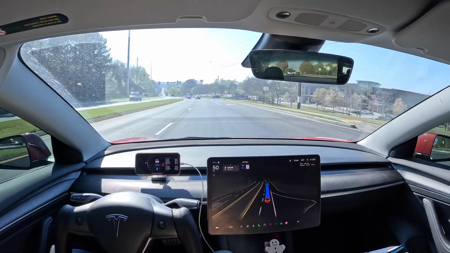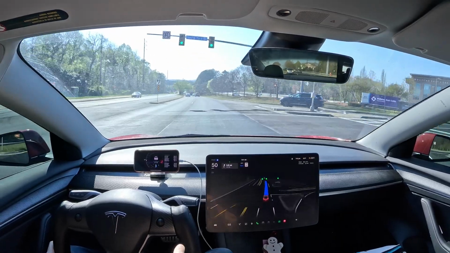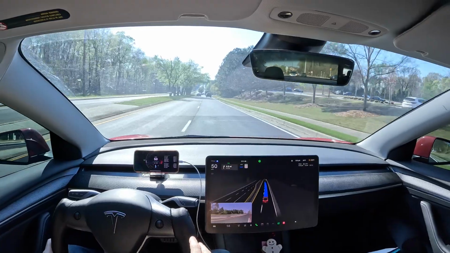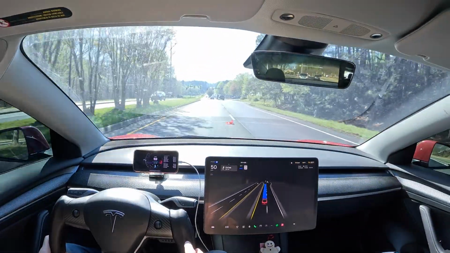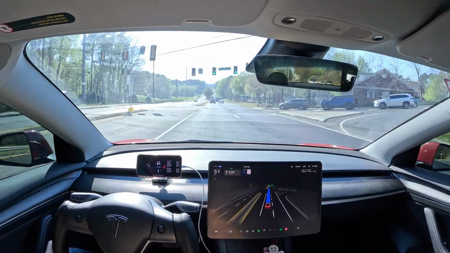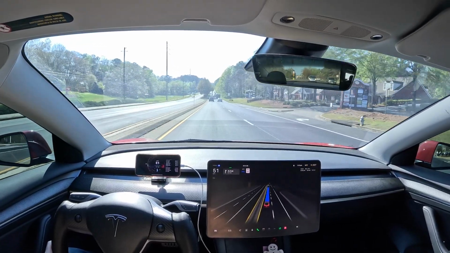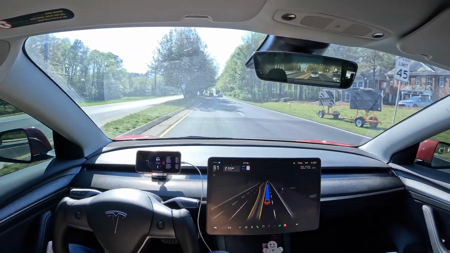I haven't personally yet seen a sign pop up that says highway such and such. I think it's trying to avoid this thing on the road. Maybe it might have been trying to avoid that thing because it kept going back and forth. I don't know if it was just hesitant to get over or not, but that was funny. It went left and right.